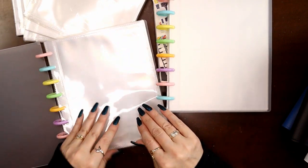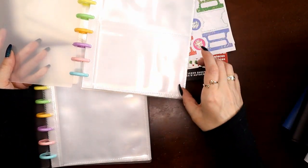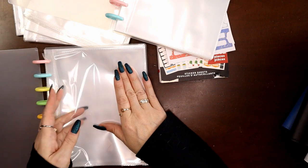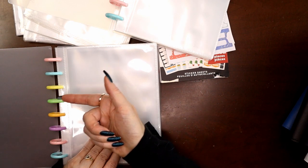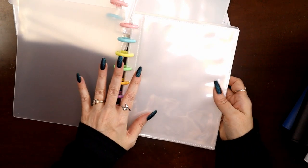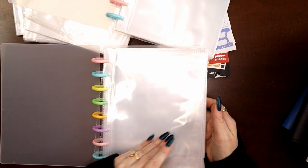So, and then this is the other one. This one is half pockets. This one is one big pocket. So see, it's just one big pocket, and they are open at the spine, so stuff's not going to go flying out that way.